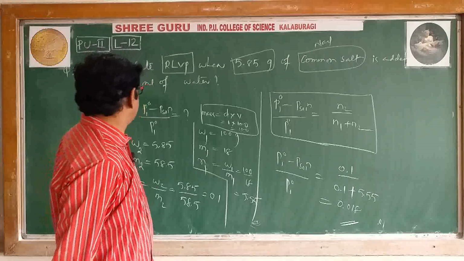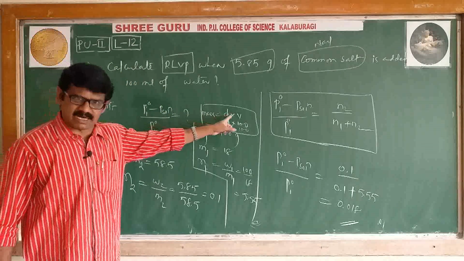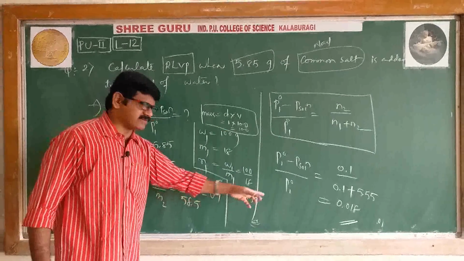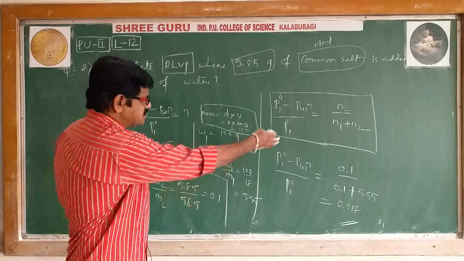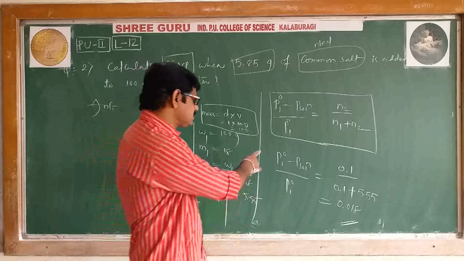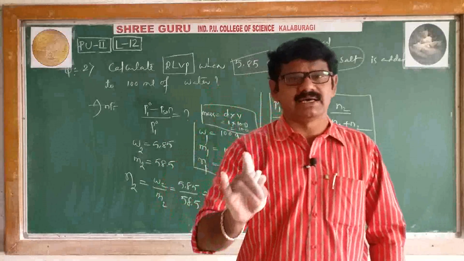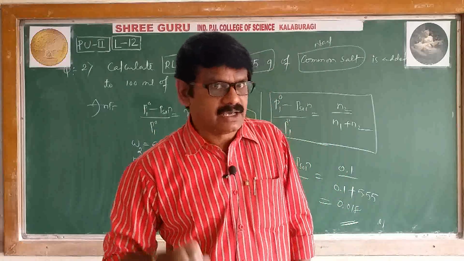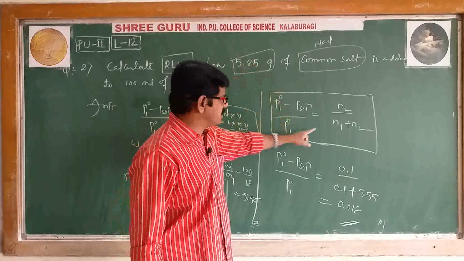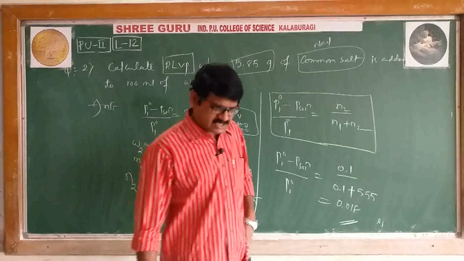That's it. Here the volume of solvent has been given. That volume I have converted into mass with the help of this formula. Therefore, mass by molar mass, 100 by 18, nearly 5.55 you will get. If you substitute that there, you will get 0.018. Here, the formula P naught minus P by P naught equal to W2 by M2 into M1 by W1 we should not take. Why? Because the solute is also present in a considerable amount. That's why we have to take the entire formula here. Right. Next question.